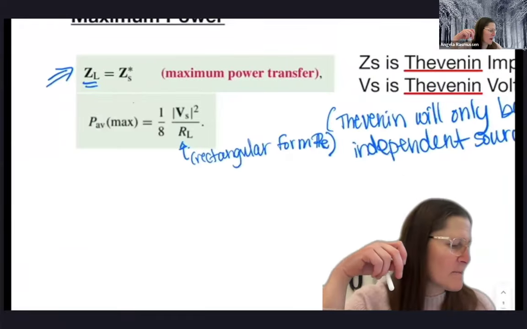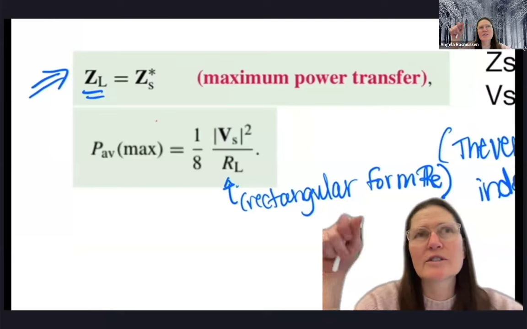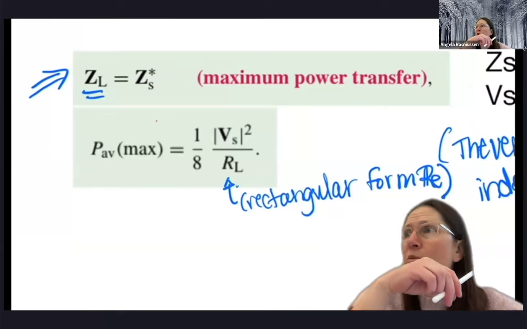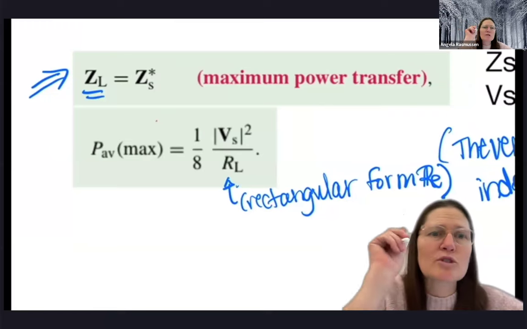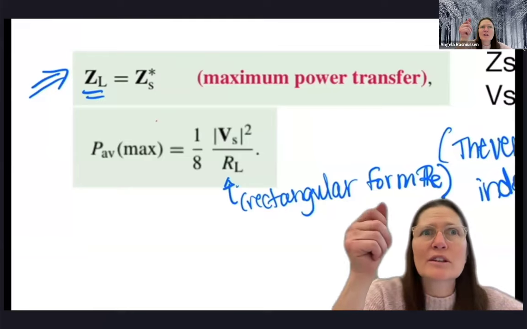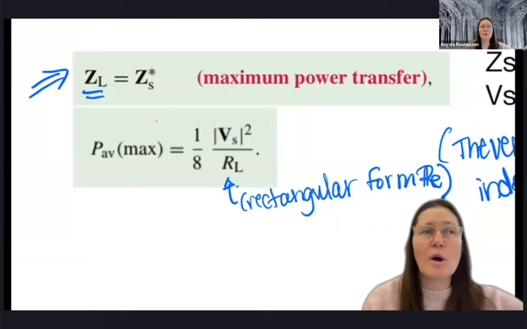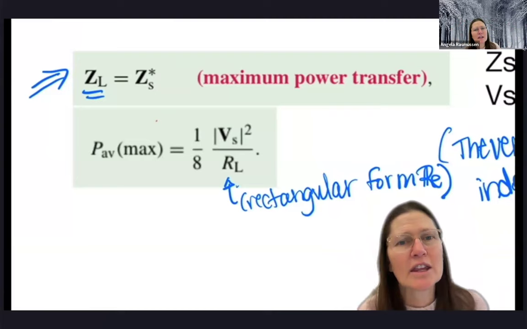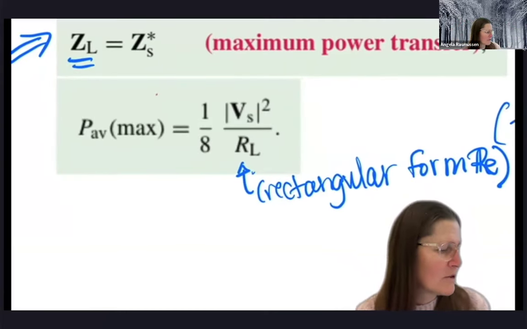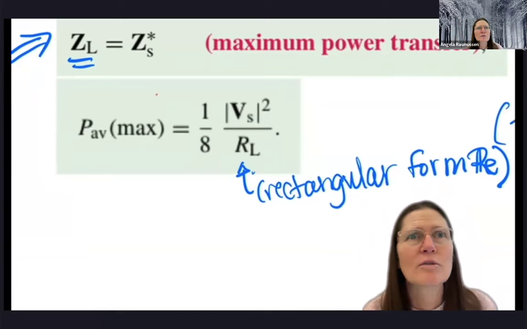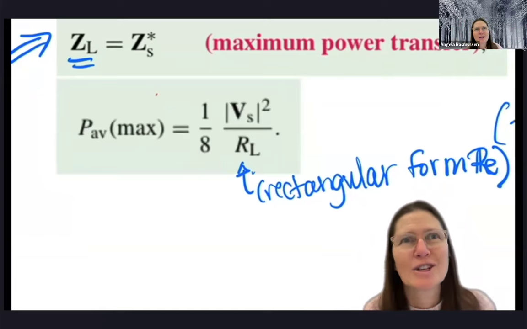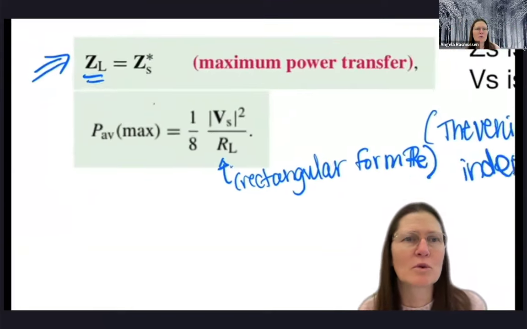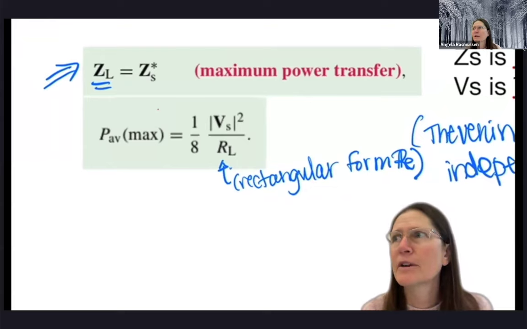All right, maximum power transfer. So next Monday and Wednesday, you'll watch maximum power transfer problems. So make sure you understand how to do those. You're going to calculate the load. It will be impedance. And then you take the complex conjugate, which means you're taking the J and swapping it with a minus J. And then power maximum will be 1/8 of the magnitude of your Thevenin source. So if that's polar, you take the magnitude portion of it only and square it, and then you take the real part of the rectangular form of the load that you find, okay?